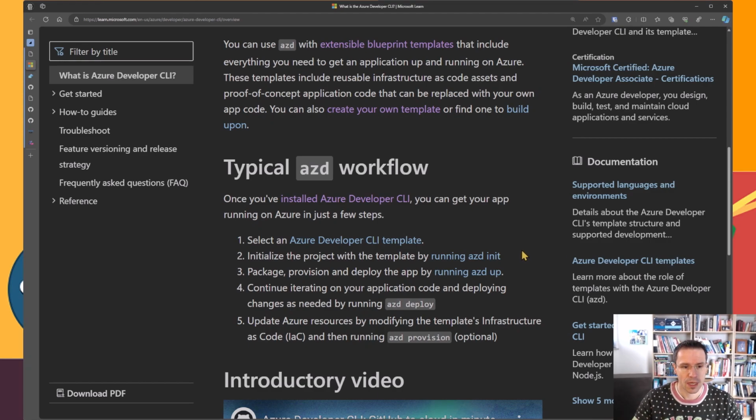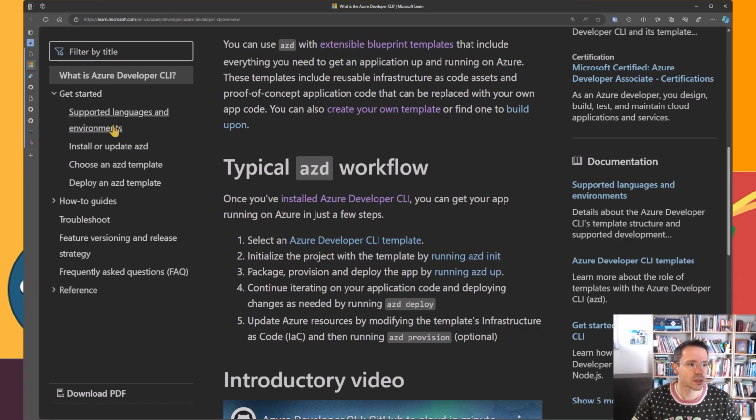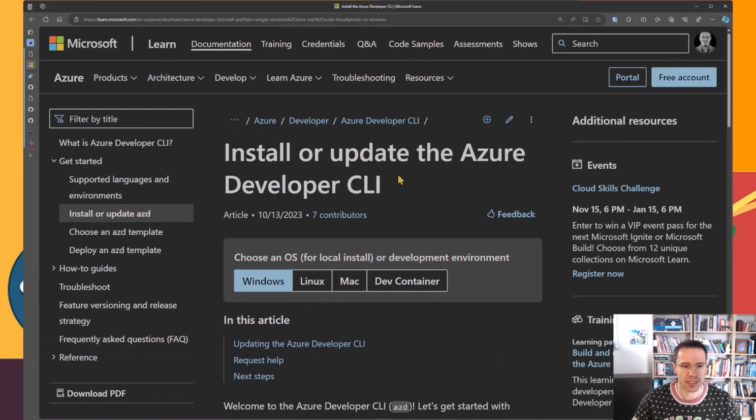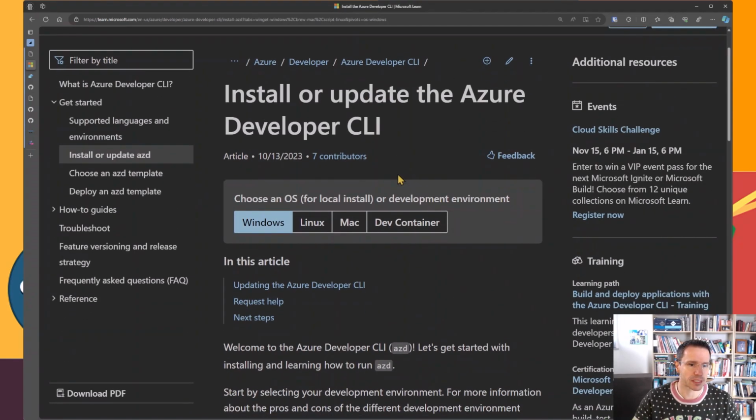Before you can start with the Azure Developer CLI, of course, you have to install it, and that is really easy. Making a long story short, it supports every operating system. Just take the package manager that you like, be it Brew on Mac, Chocolatey or Winget on Windows.